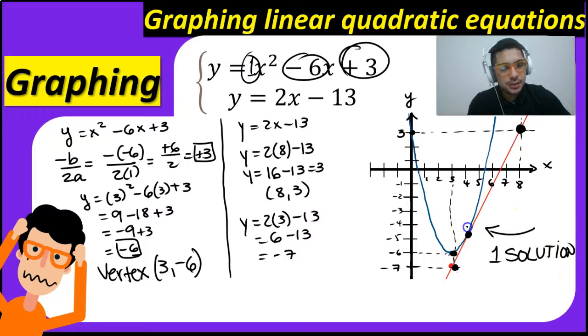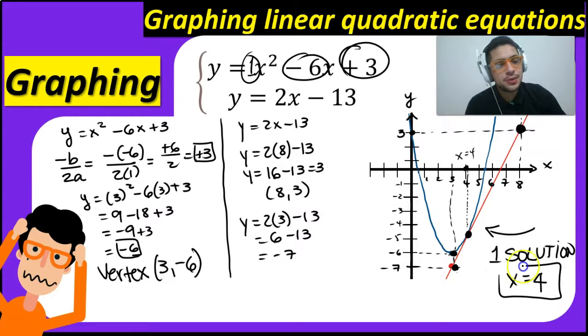In order to find the solution, we just have to look for the value, which in this case is the value of x equal to 4. So that means that our only solution is going to be x equal to 4. So again, guys, you have to remember, you grab the quadratic one, you grab the linear one, and then whenever or wherever they touch each other, that's going to be your solution. It's either two solutions, one solution, or no solution if they don't touch.